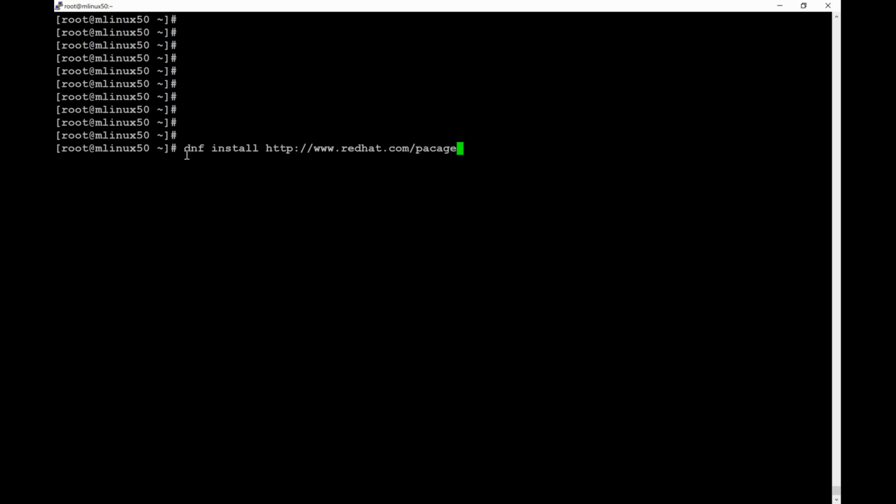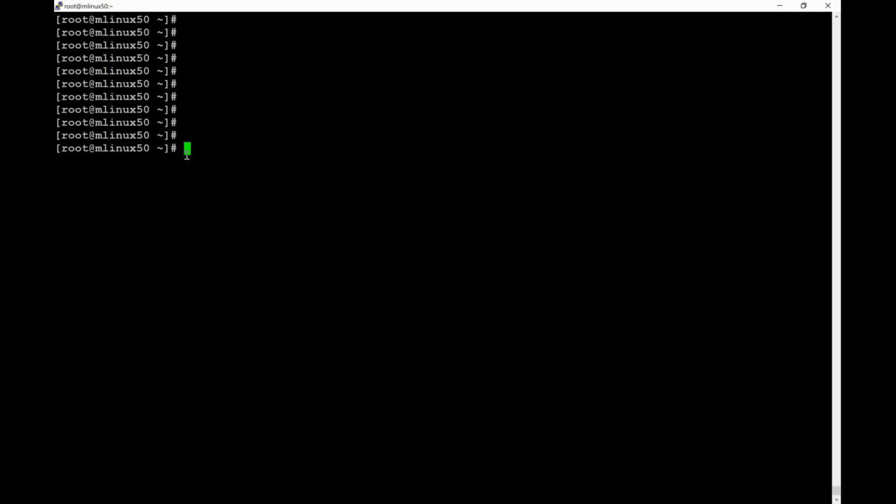If you are doing the same with RPM, then you have to use a command wget. wget stands for webget. So it will go to that website www and download the package. Now once the package is downloaded, then you have to say RPM. But what YUM is doing or DNF is doing, it is going to website first, downloading the software and installing it. In single step, everything will be done.